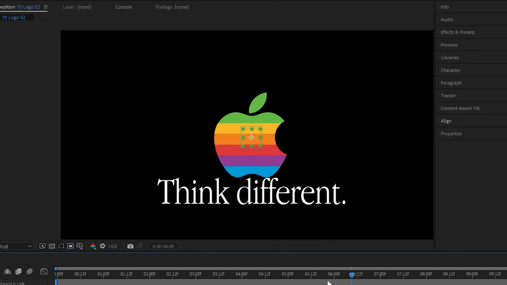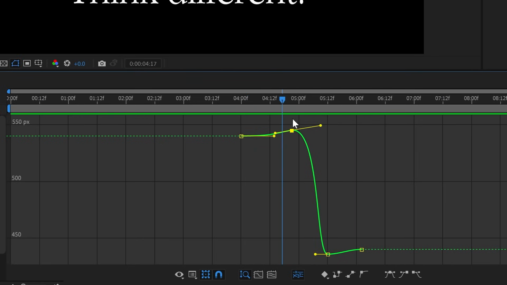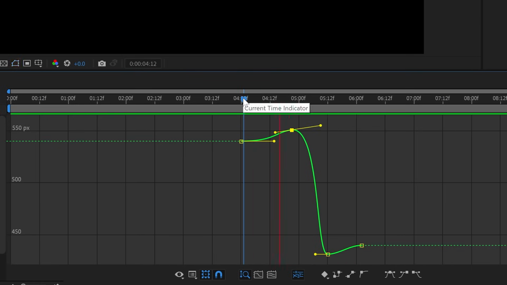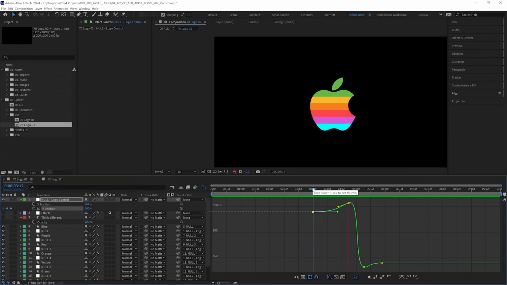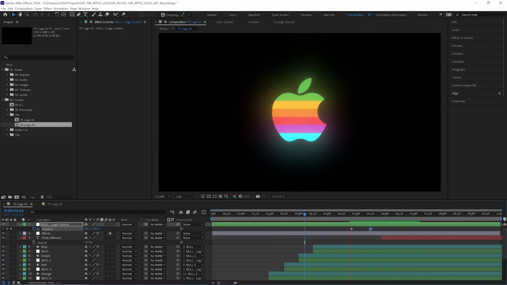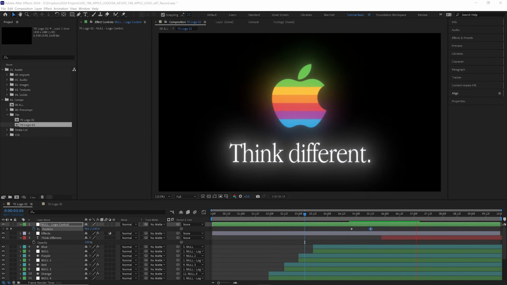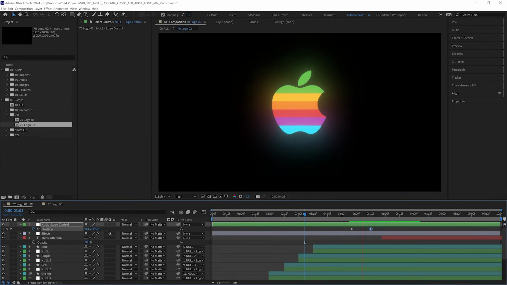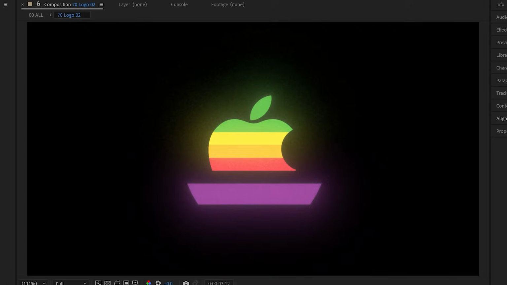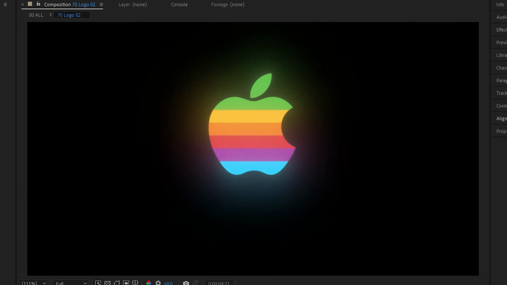I also wanted to include their tagline underneath, so I needed to move the apple up to make room for it. Now normally we'd make a nice satisfying motion with easing, maybe some overshoot, certainly some anticipation, but no, we have to go linear. Just 2 position keyframes, no easing, let it snap clumsily into place, with an awkward pause for a few frames before and after. That's all. Leave it and walk away from the keyboard.